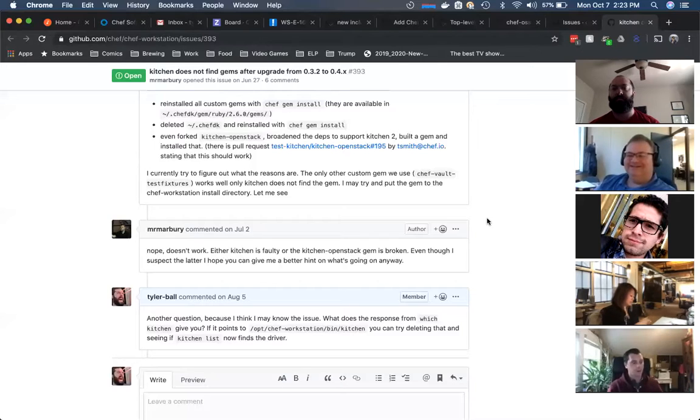Finally got it out when we switched to the AWS SDK. Ah. And that was a big win in terms of package size and deps. Fog deps were holding back other things. They were making things not work. So putting fog back would probably be a big negatory. Oh, okay. It's good to know. Do either of you know off the top of your head, is there another gem that manages OpenStack that's not fog-based? With Kitchen, not that I'm aware of.